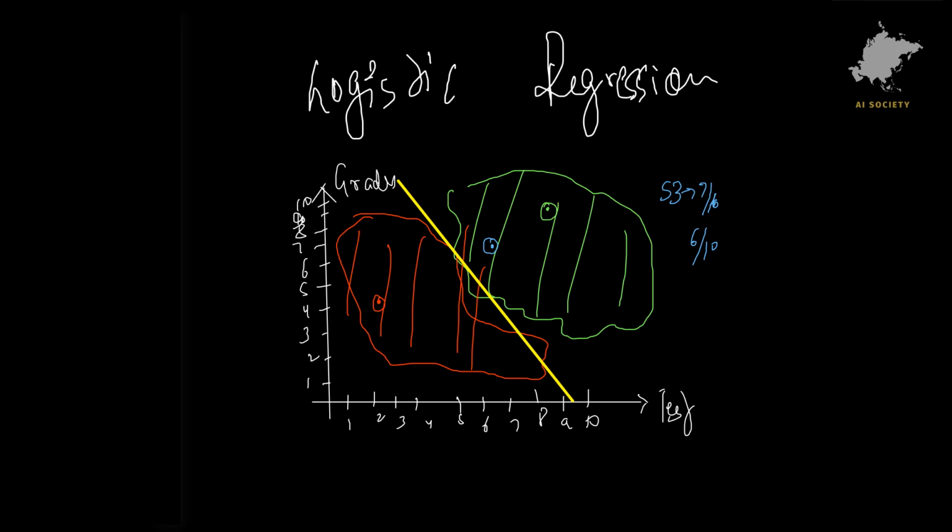To find this line, we're going to understand it in a different scenario. Let's say we have some data points again, this, and this. We'll try to understand a simple scenario, and when you understand a simple scenario, obviously that is going to work in the complex scenario also. Let's say this, and this. We have these 6 data points with us. So tell me, how do we draw the line that best separates the green points from the red points? How do we find the line?